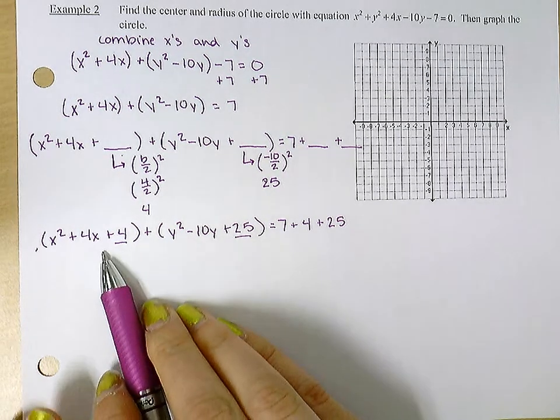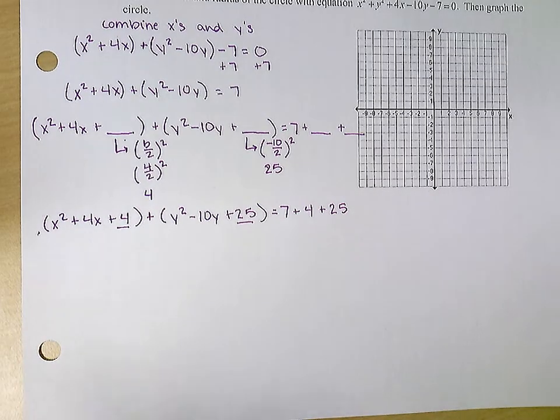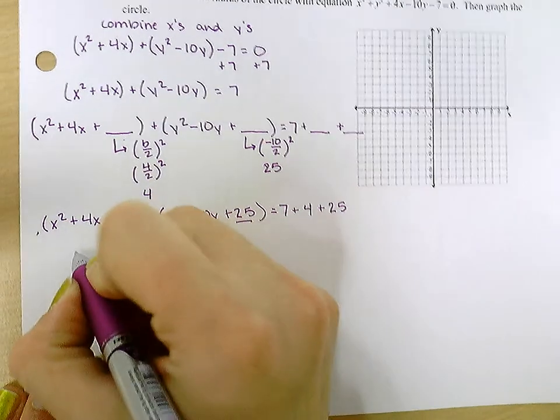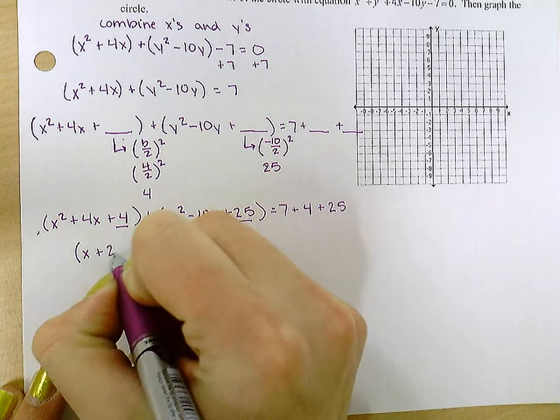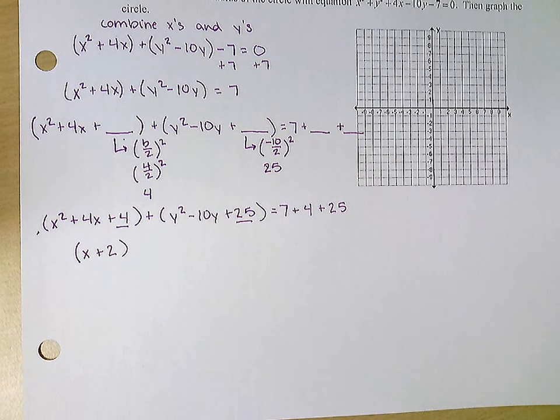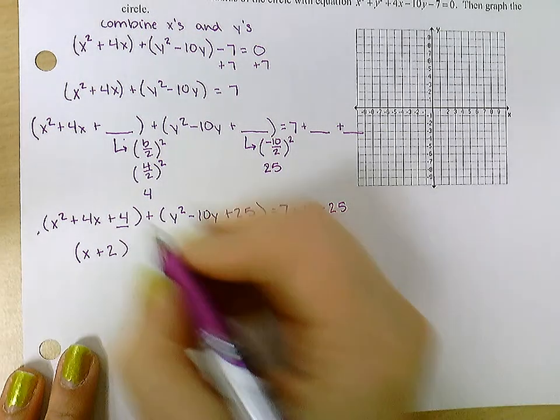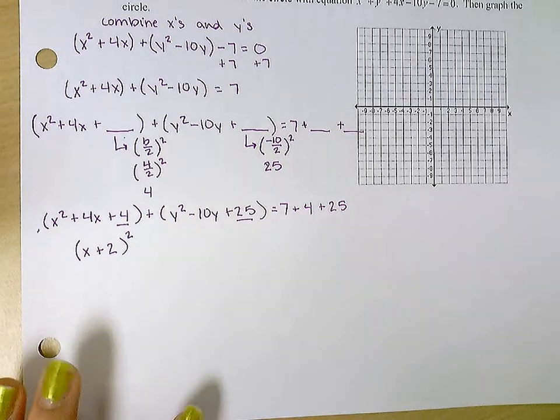Okay, from here you just need to factor this, and again, since you're completing the square, you should have the same thing. So it should multiply by the same number to get 4, add to the same number to get 4. Okay, and that is 2, and that quantity is squared.